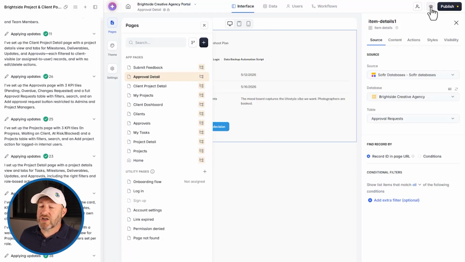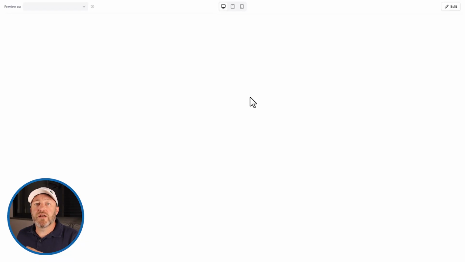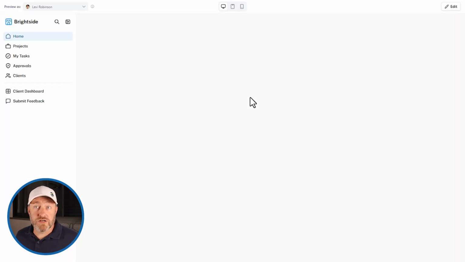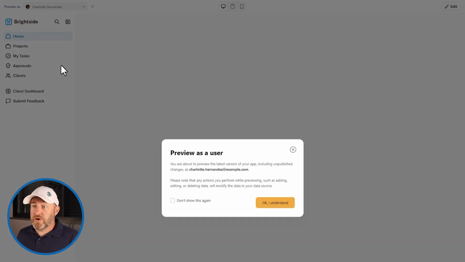But once we're ready to actually preview a live version of the app, we can publish it or just go to the preview here to see exactly what the end user will see when they're logged in. Now, when we're in preview mode, we can choose who we want to preview as. So if we preview it as Charlotte, we get this warning that says, hey, any changes you make are actually going to be reflected in the data layer because it is basically a live version.